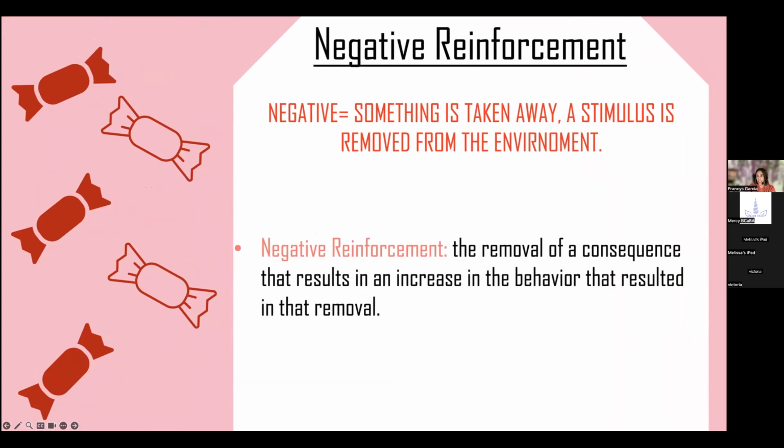Okay, so now we have negative reinforcement. Here we have the definition. Negative is something is taken away, a stimulus is removed from the environment. For technical purposes, this is the definition: the removal of a consequence that results in an increase in the behavior that resulted in that removal. These are just the basic definitions of negative reinforcement.